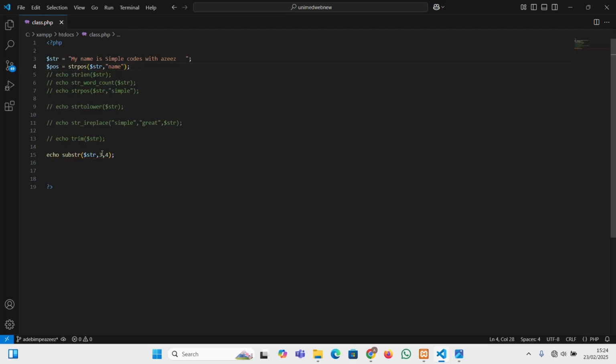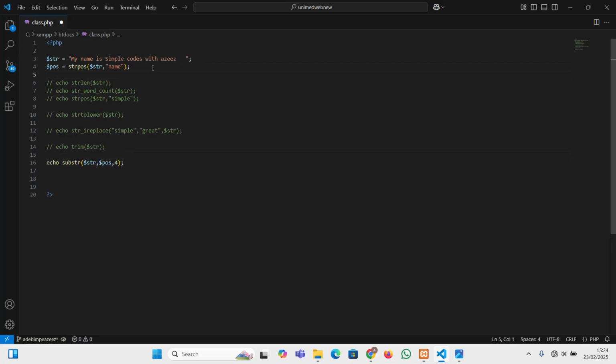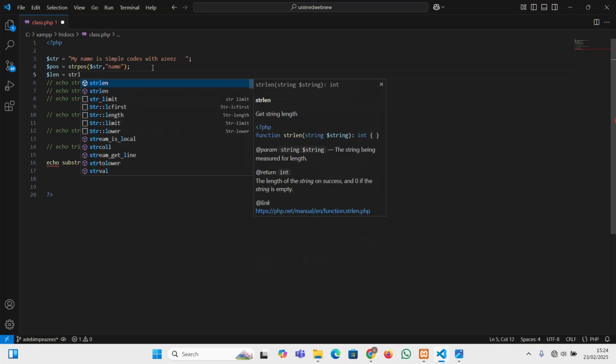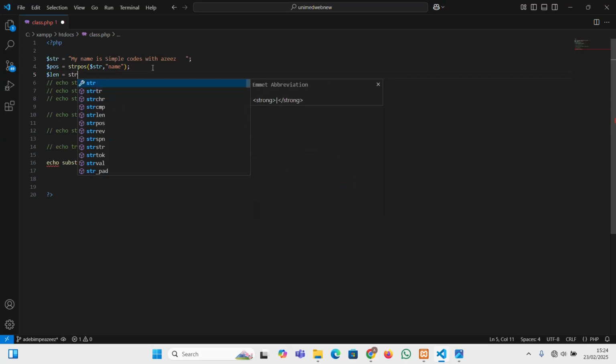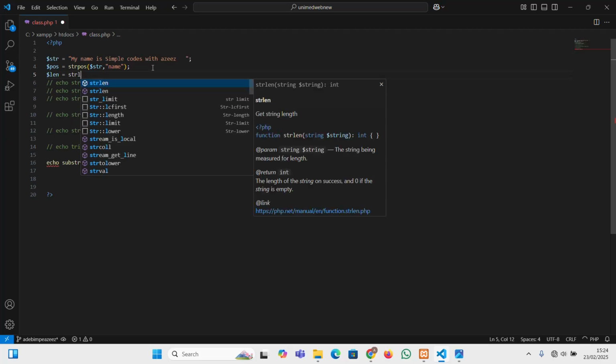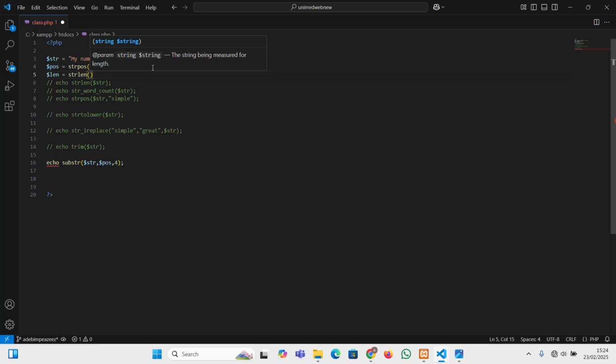So now, instead of hard coding it, I can put $position here. Then the string length: $length is equal to strlen of name, that I actually want to look for.